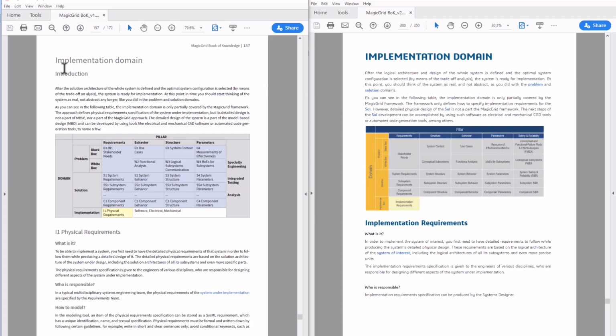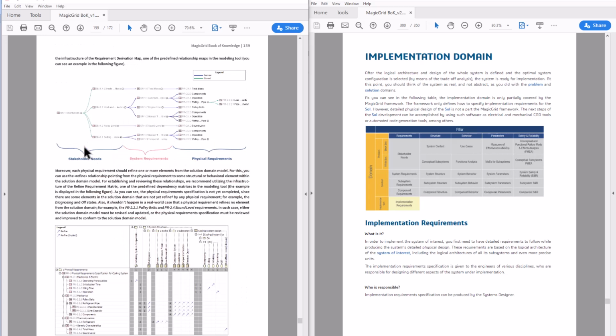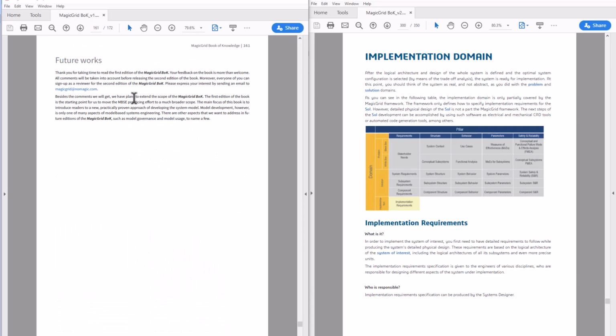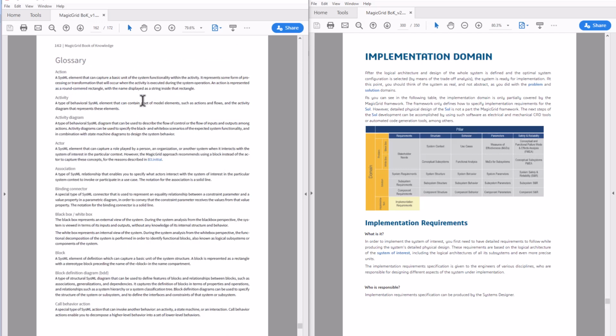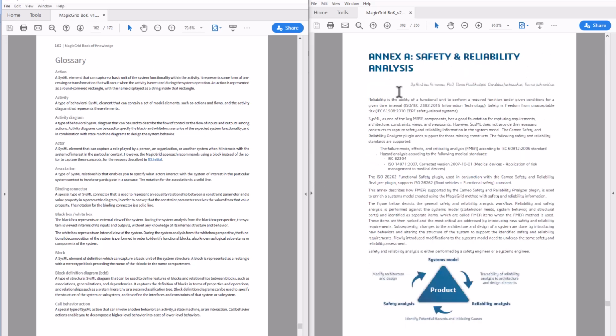So now we have the implementation domain, which is the final domain that you see down here, and this is going to be the physical aspect and not the logical or conceptual as we've created before. And we'll note that you start doing the same process where you do the requirements, break them down from stakeholder needs to system requirements to physical requirements, and that's it. That's all it shows in version 1. And version 2 is also very sparse. That's all the information it tells us about the implementation domain.